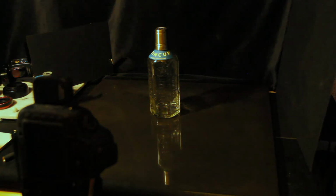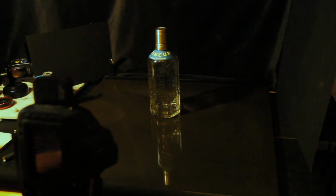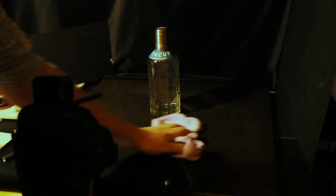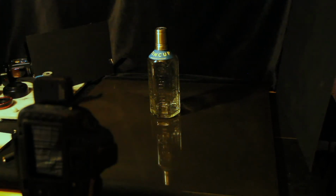Important thing is, when doing glass photography, and if you're using a tile for a reflective surface, keep them clean, keep them nice and polished. Any marks, any dirt will show up in the final image. Just makes it a lot easier in the editing at the end.